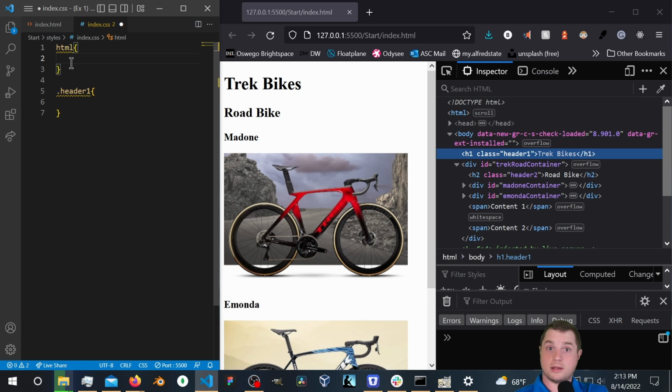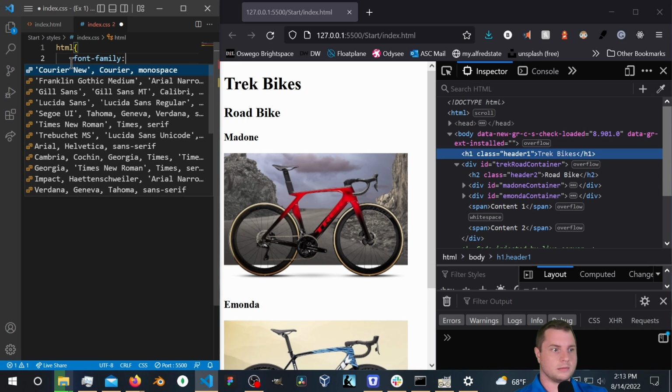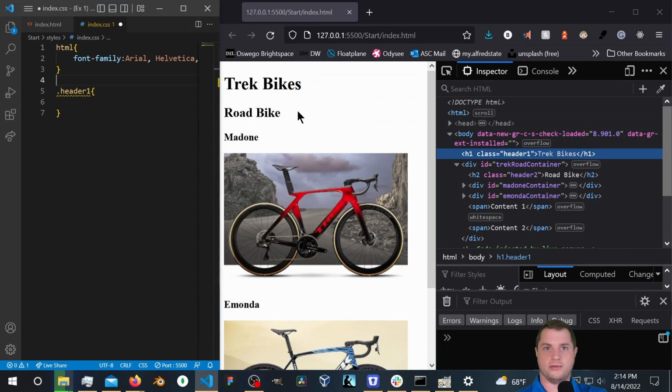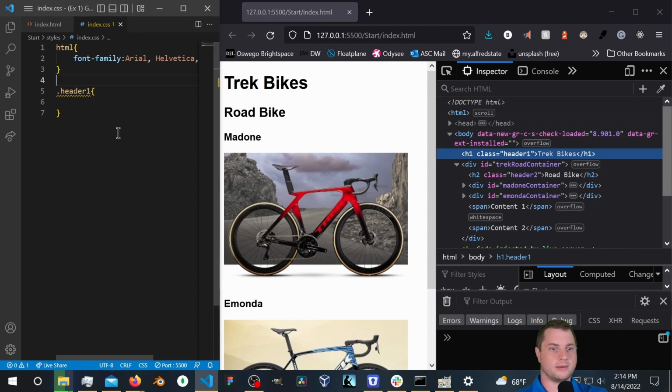So here's your HTML tag. I'm going to do font family, and then I'm going to do Arial because why not? That's what we always use, it seems like. Arial and Helvetica. Okay, so I'm going to save at this point, and notice the font changes once I save. Significant font changes.